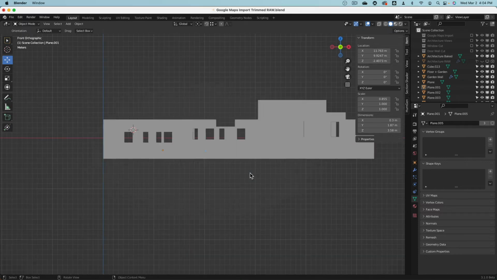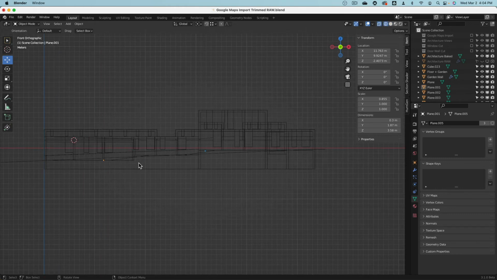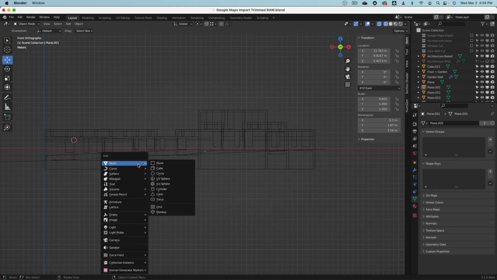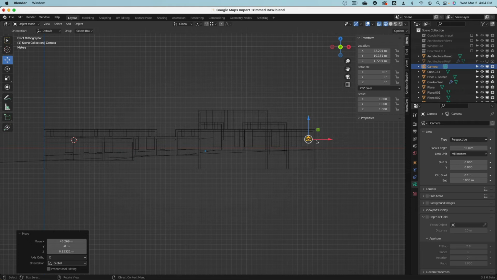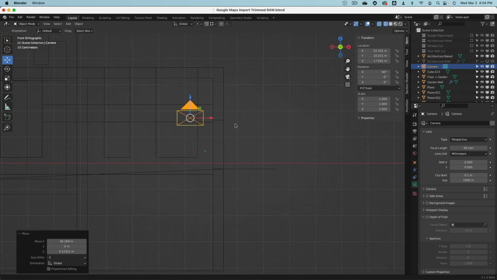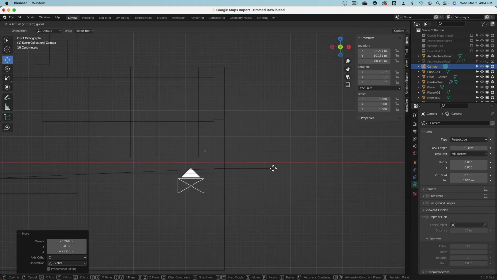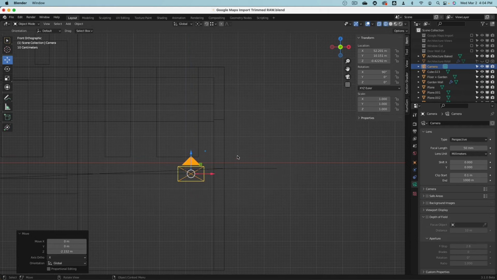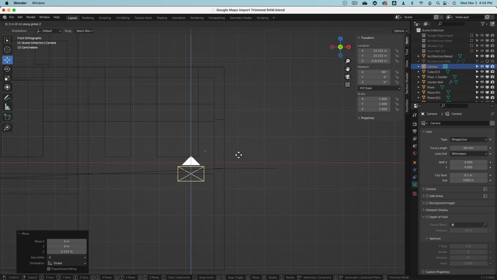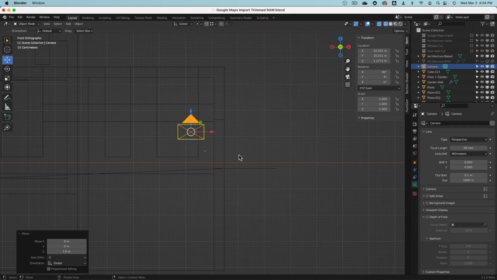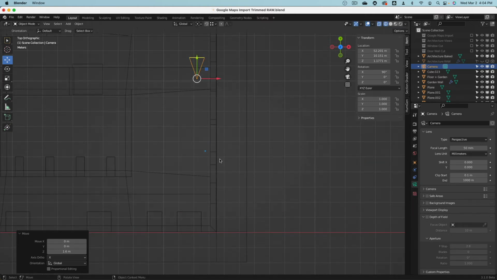So I'm back. Before we continue, let's actually place some cameras into the space. So Shift A, camera, and I move this camera down onto the ground. And now I move this to about average human height, G Z 1.6 meters.